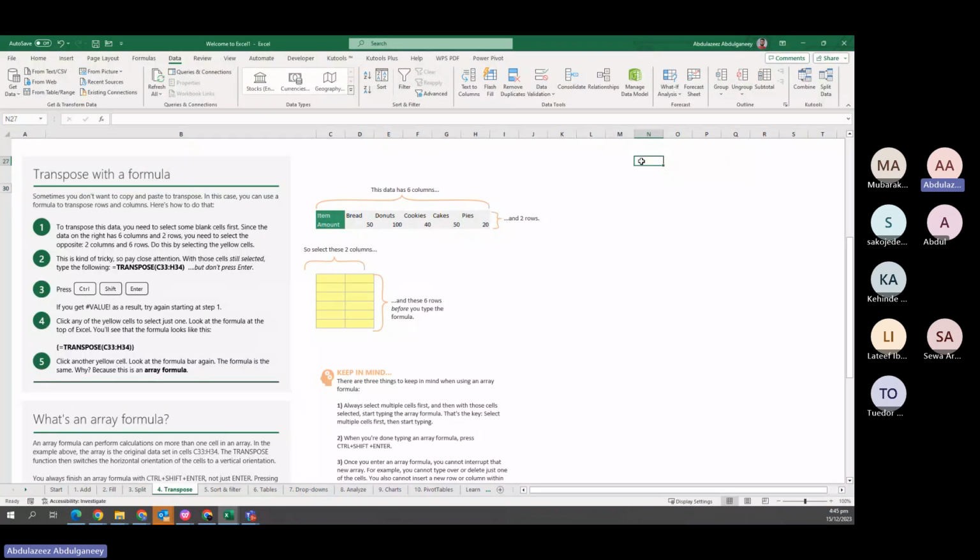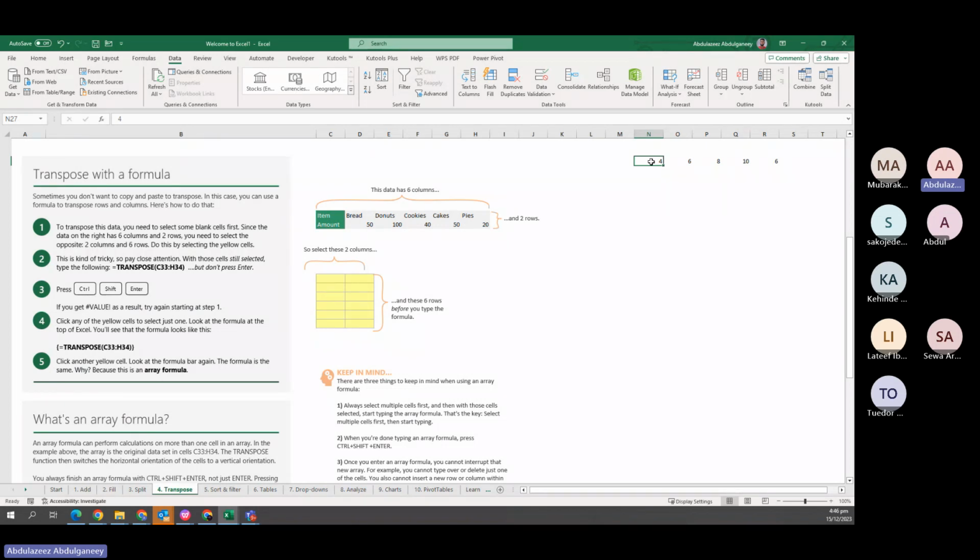So I have some numbers here. I have this set of numbers. They are in rows. So I want them to be in column. There are two ways you can do this.